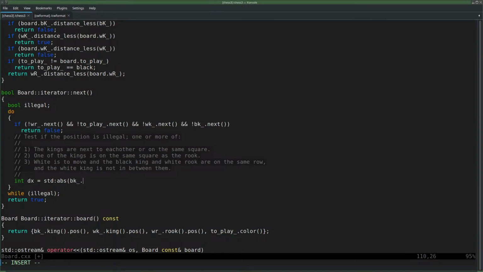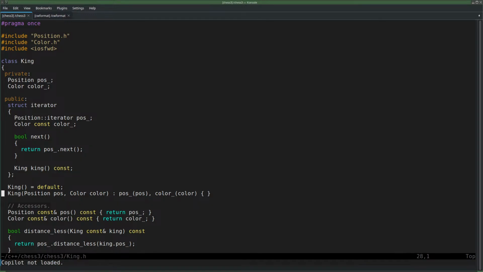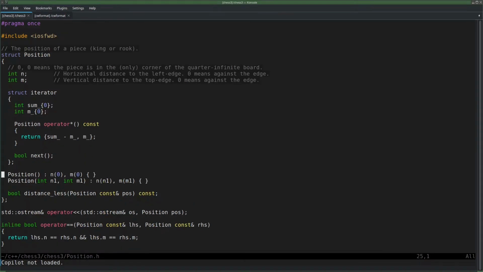Absolute value of, okay, so BK is an iterator. Let's jump to it. So king, black king, iterator, this thing. And then you have pos, that would be the position, but it's iterator, position iterator, which in turn has just a sum and an M. This star is annoying because it's not what I did in the other cases.